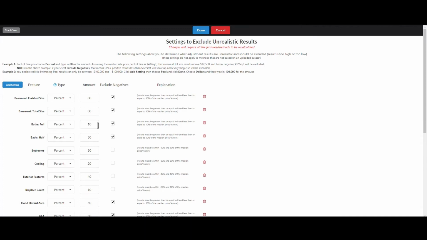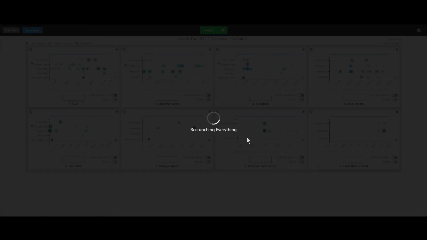So now if I do that, I leave it how it is, I hit done. And by the way, this is where, if you want to save it to your template so it remembers that into the future, next time you use that template, you click yes. If you only want to change that setting for this one particular session you're in, then you hit no. It'll save it for this session, but not for your template.